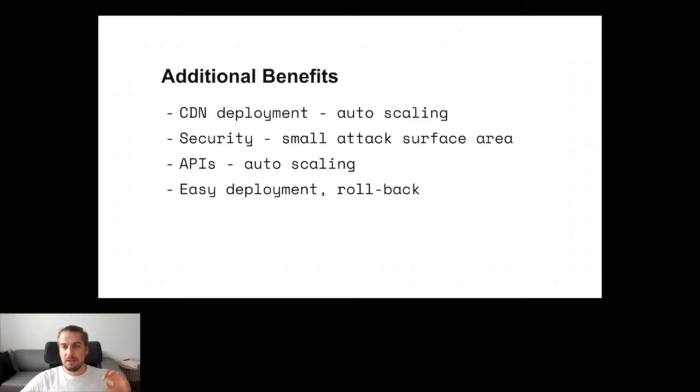So if you have a page about a product that has a particular image, and now, as I said, 100,000 people are viewing that page versus the 100 that you anticipated, Cloudinary will automatically scale up and down based on your needs. CDN deployment also means that once you deploy your app on a CDN, and I think I kind of touched upon this already, you will also benefit from auto-scaling and automatic load balancing as well.